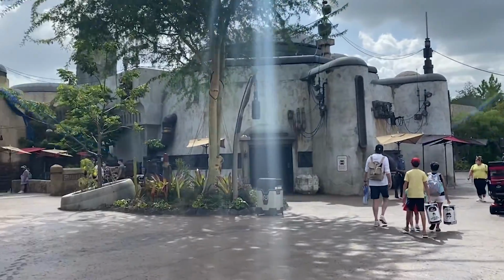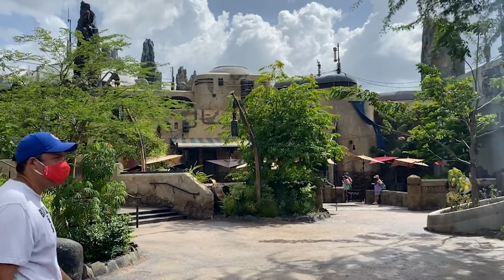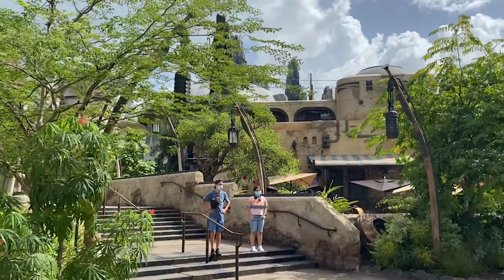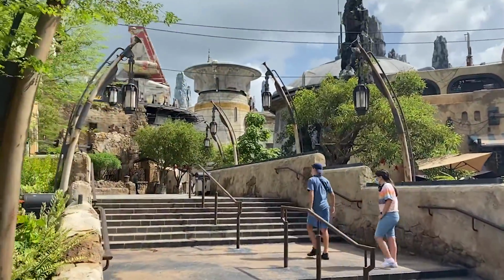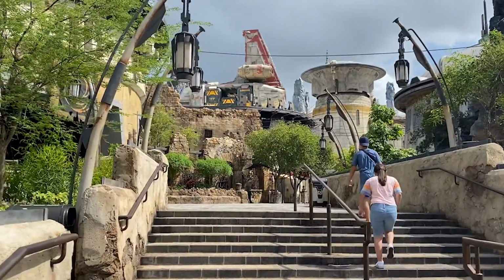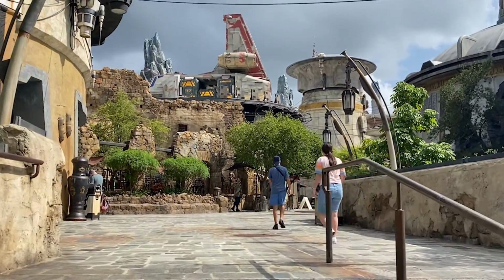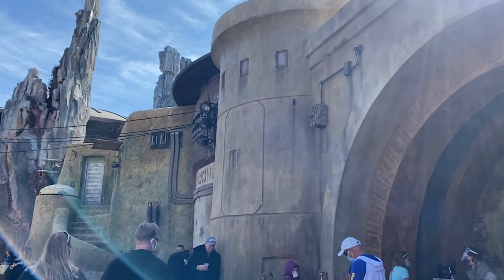And again, one of the main reasons why Disney's Hollywood Studios is such an important park to have a game plan when it comes to the Disney Genie Plus is just because there's not a lot of attractions. And I'm not saying that in a bad way. They really do have some of the most popular attractions in all of Walt Disney World, right? So when you look at the rides and when you look at that dynamic, what happens is typically, because there's fewer attractions, but they're really popular, that leads to longer average wait times. But let's jump in and let's look at which attractions are not included.